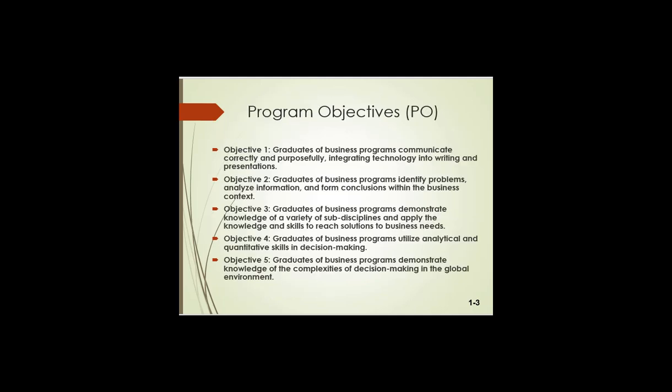So the MBA program has 5 basic program objectives. We expect graduate students to be able to communicate correctly and purposefully. We expect them to be able to identify problems and analyze information, hopefully to form some conclusions within the business context. We want them to have a wide variety of knowledge through a variety of sub-disciplines.